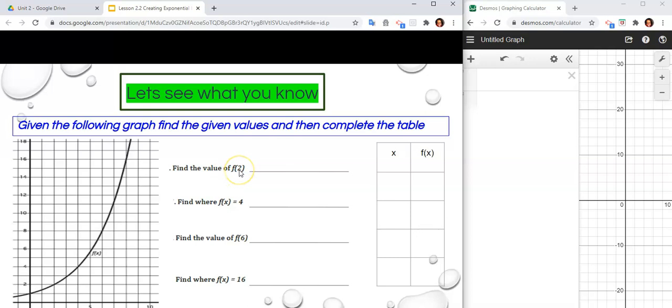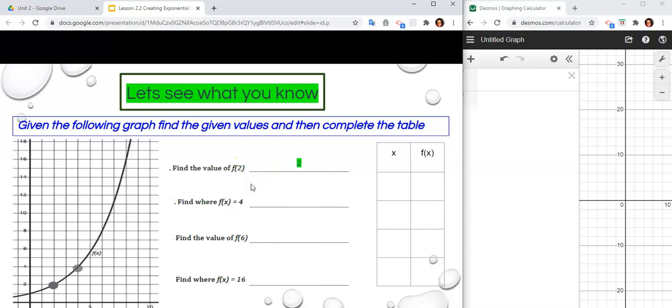So basically what they want to know is, when x is 2, so when I go to 2 on my x-axis, which is right here, what would my value for y be? When I go up on 2, I see that this point is there. If I go straight over to my y-axis, it corresponds to 2 on my y-axis. So this point would be 2 and 2, of course. So the value for f of 2 would just be 2.